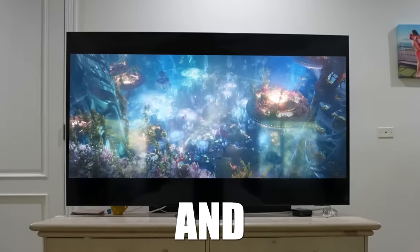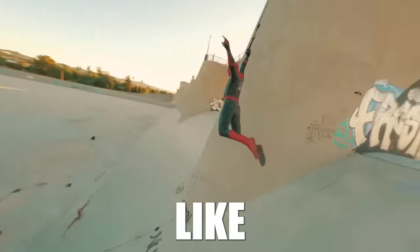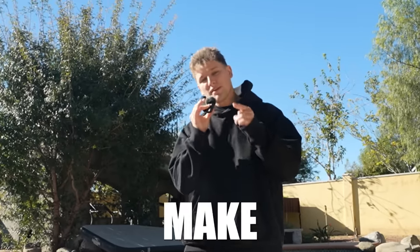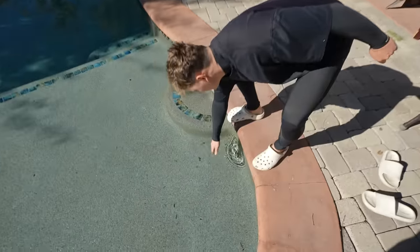The other day I was watching the Aquaman movie, and when I saw him flying through the water I thought: is it actually possible to swim that fast underwater? For years I've been training like superheroes to see if what they do in the movies is possible in real life. My goal is to build a suit that will make me swim fast underwater, just like Aquaman. The first thing I need to do is see how fast I can swim by myself.